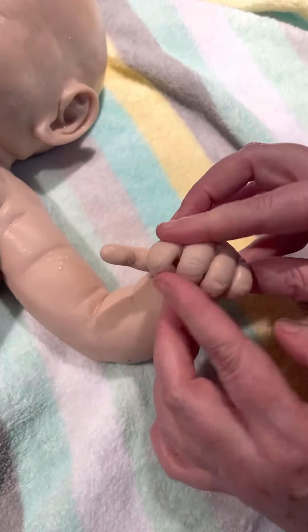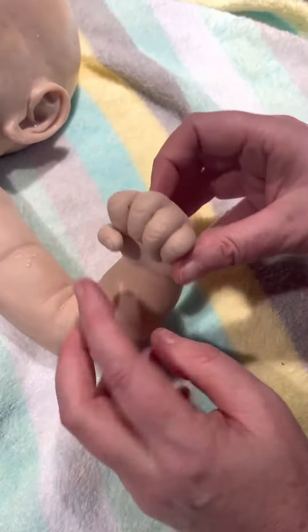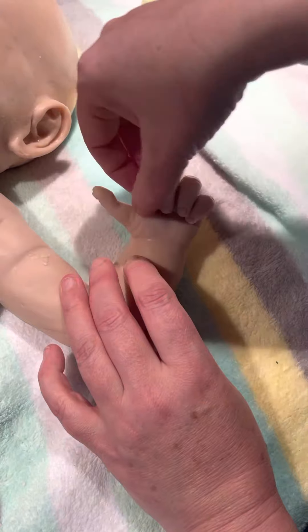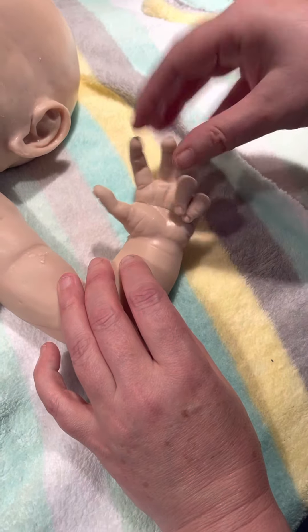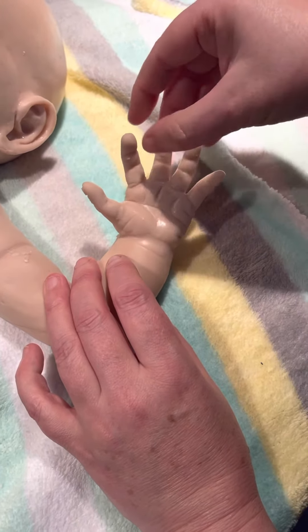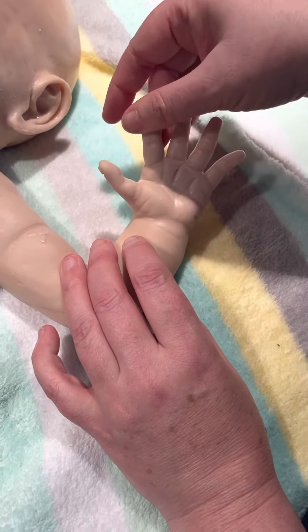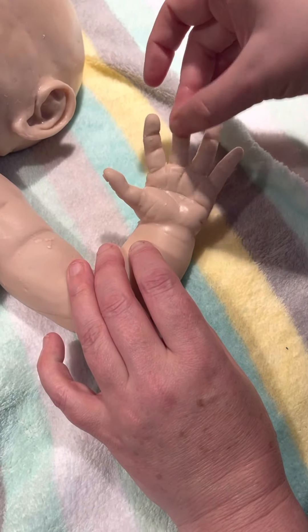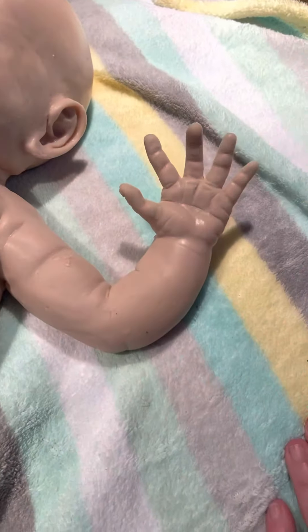You can do some little adjustments. You can bend a little thumb in if you want, like this. Or you can lift the thumb out so you can put it in her mouth. Or you can lift any of the fingers, posing the hand however you'd like it. Always be aware of where the end of the armature is so that you're sure not to go too far and press it through the silicone. It doesn't have a sharp edge, but the silicone is very soft, so you just have to take care. But that's how it works.